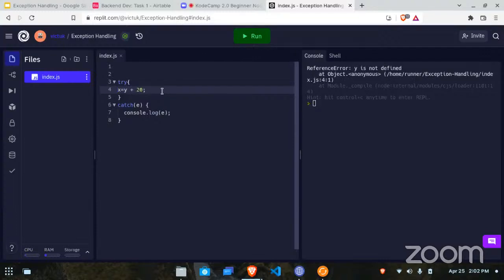But the basic thing is just to know that this stack trace tells you the line where that error is coming from. So it shows you that this is line 4, and since it's numbered here, you can actually trace it easily. So that's one advantage of using a code editor, whether it's an online or an offline code editor. You can have your lines numbered, so you can trace errors.